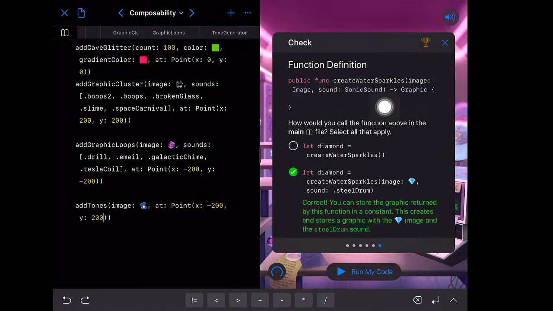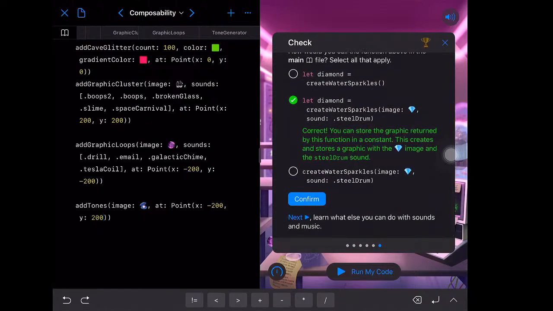That's really what you should have gotten out of Sonic Workshop: we can now read our functions a little bit better and understand how we might use them. We even saw some advanced stuff where we assigned a closure to a property, and we assigned closures as parameters for a function, which is huge. That's a really big step. So I think we've done pretty well. We've learned a lot out of Sonic Workshop.